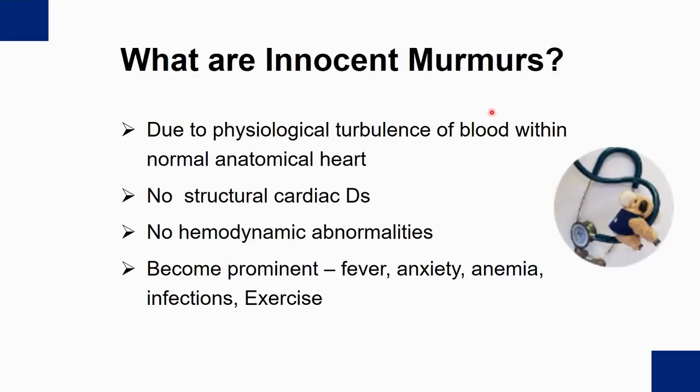So what is an innocent murmur? This is a murmur occurring due to physiological turbulence of blood within a normal anatomical heart. The heart structure is normal. So due to the turbulence of the blood flow, you are hearing this murmur. There is no structural cardiac defect or disease in this condition. There are no hemodynamic abnormalities. Pulse, blood pressure, all these things are normal. And this murmur becomes very prominent during fever, anxiety, anemia, infections and exercise.